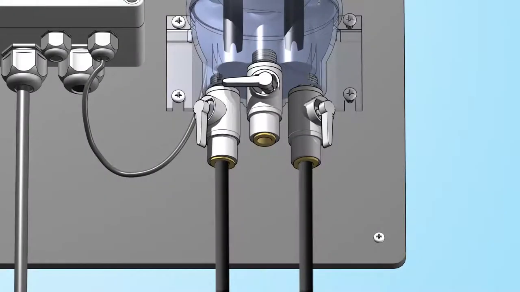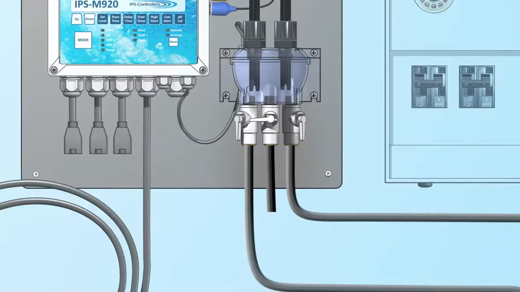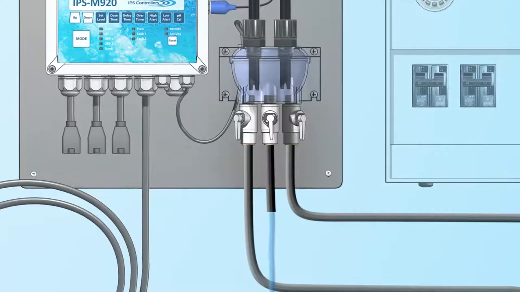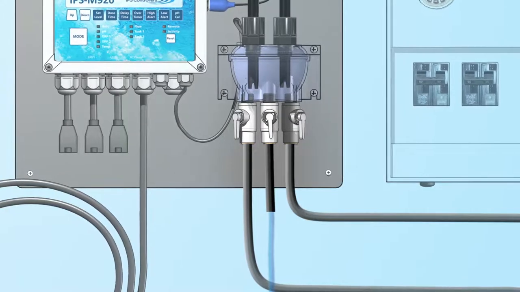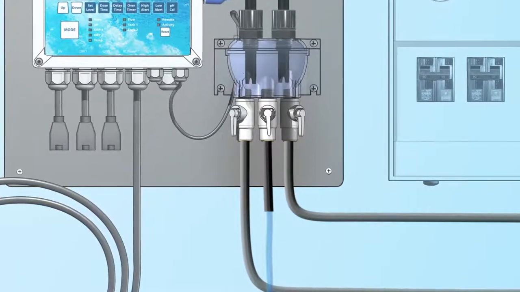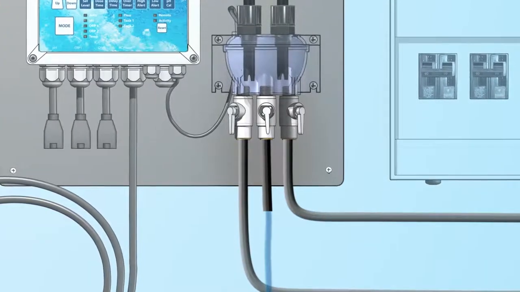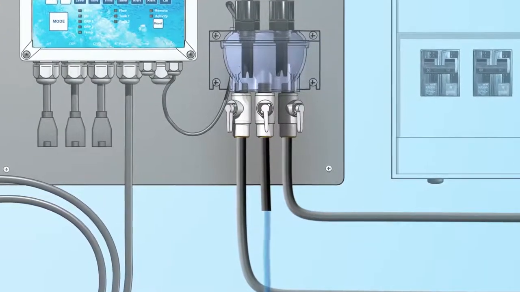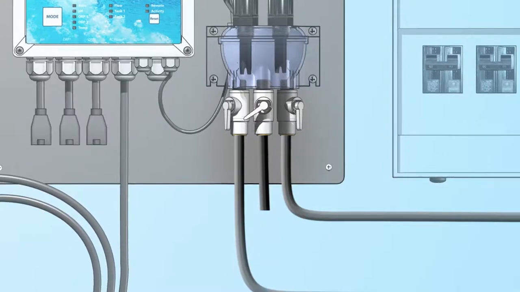The center valve is a sample port. Clip a short piece of the tubing and install it into the center valve of the flow cell. When the valve is opened, the system water may be manually tested to make sure the chemical readings match the readings on the controller display. While the other valves are kept open during the system operation, this valve is usually kept closed.